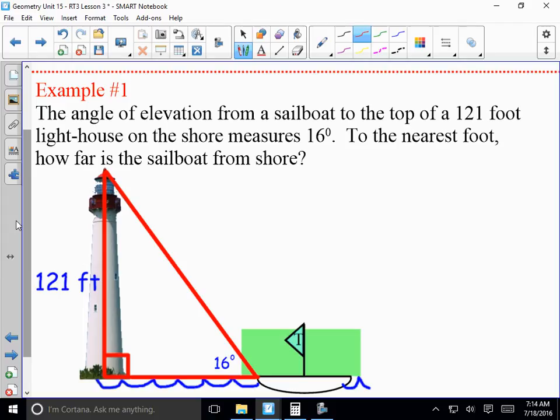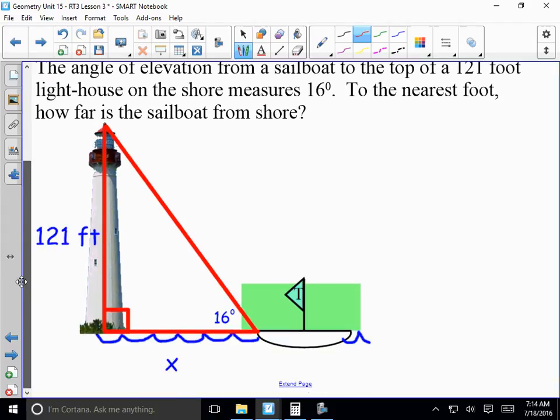Okay, and that's the hard part. You can't necessarily measure distance as well. Now with GPS, we can get a lot closer to it. But back in the past, they didn't have GPS, so how would they have done this calculation? They would know the height of the lighthouse, and they would use an angle of elevation, from the horizontal looking up to the top of the lighthouse. And based on what that angle was, they knew how far they were away from the lighthouse. And they would have some charts and things that would help them do this calculation quickly.